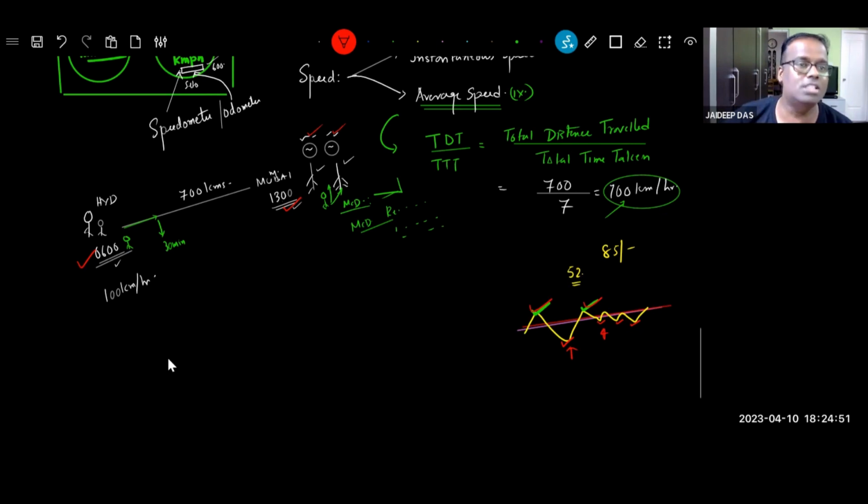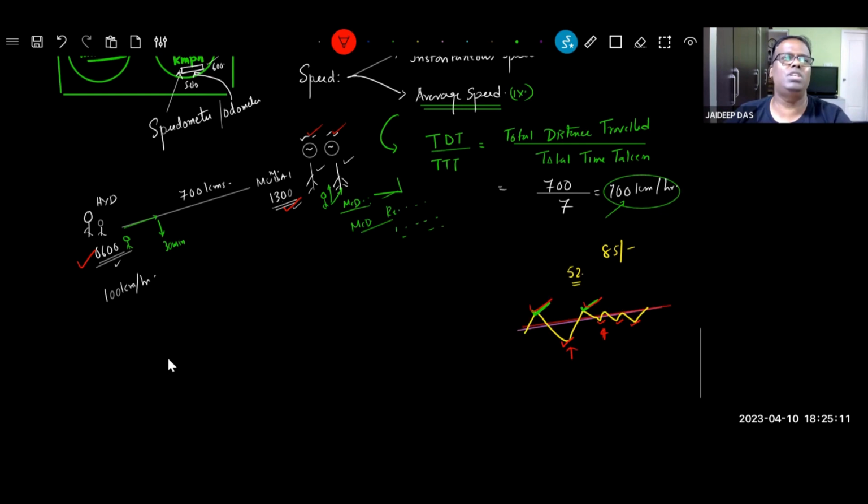He has done unsafe driving on the road. He did not maintain 100 kilometers. At some sections, he must have speeded the car even at 180, 190 chalaya hoga. Tabhi jaake 100 aaya hoga. Nahi to nahi hoga na. Is this example understood by you? An average speed just gives you a rough idea.